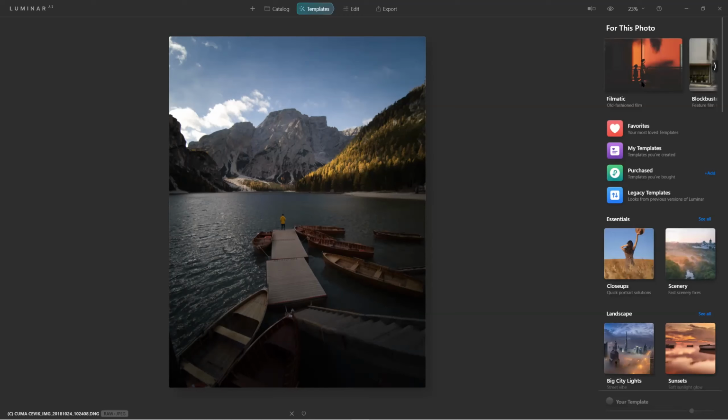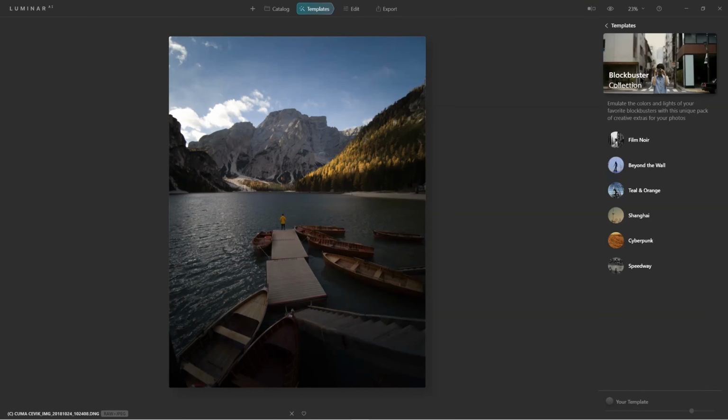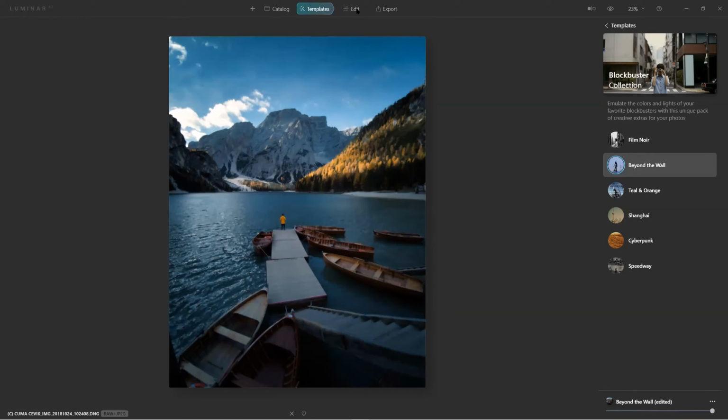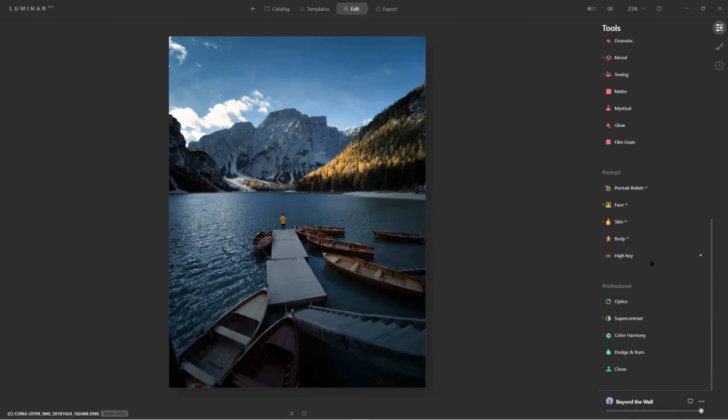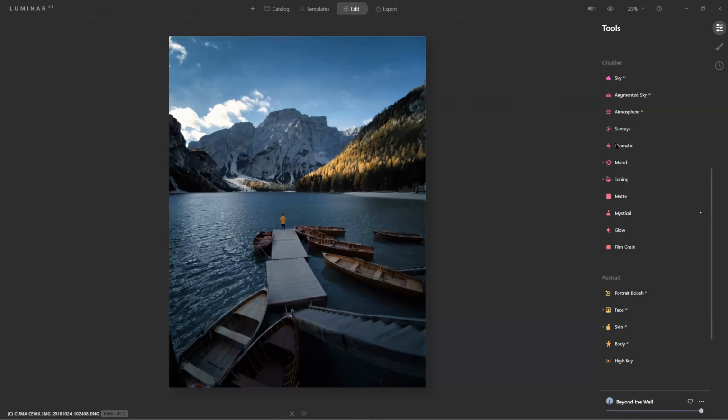Okay, so one of the neat updates it just did, which is pretty cool, is this. You see how we have suggestions up here, right? Well, now when you come over to the AI Sky, they continue to make the AI Sky even better.